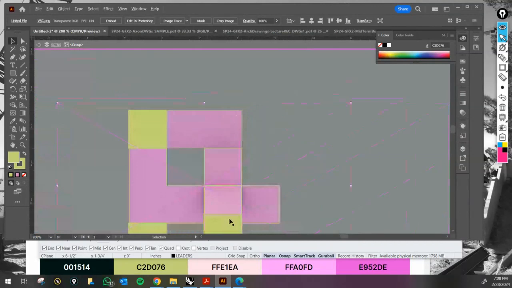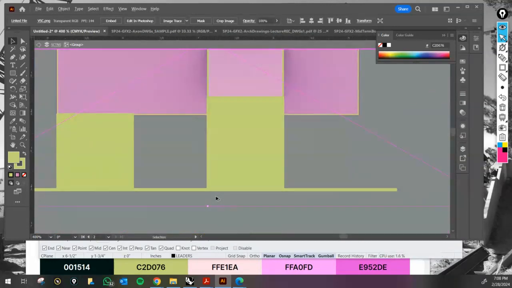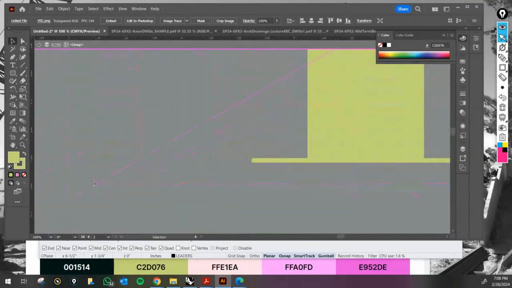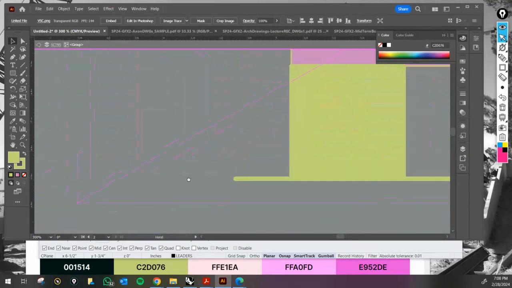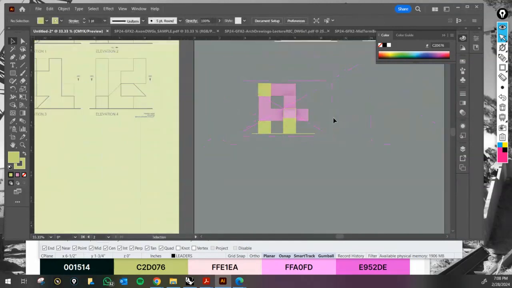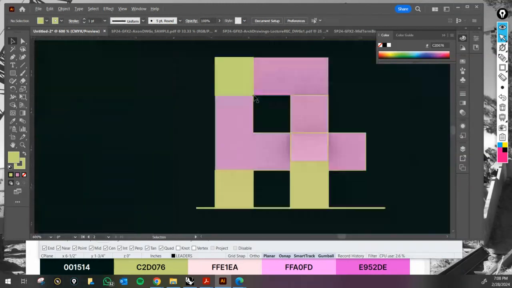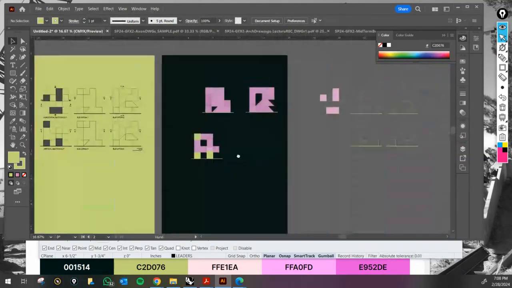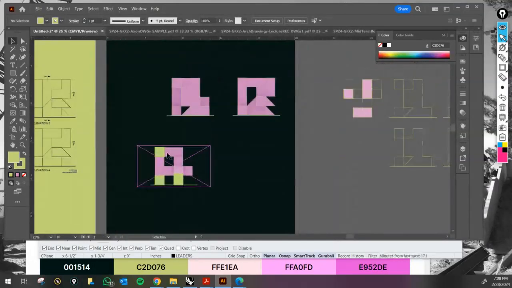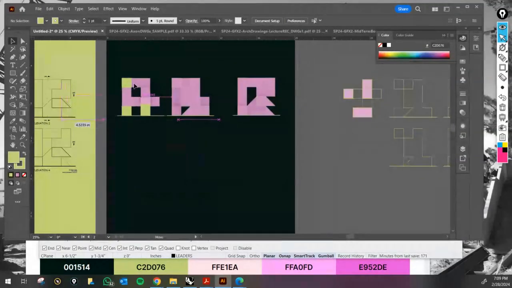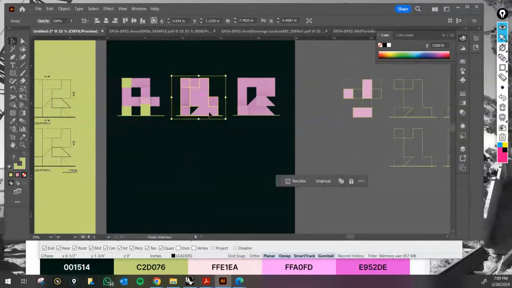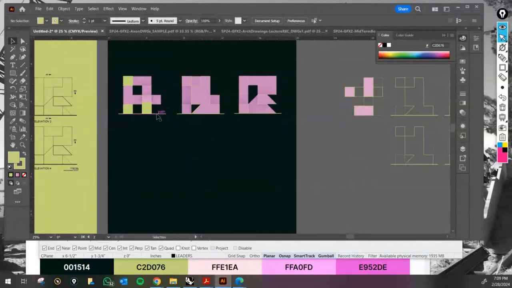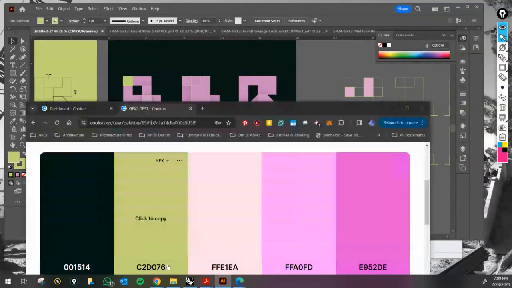Be a little bit smaller. So our section cut fill will be the, what do we call this?